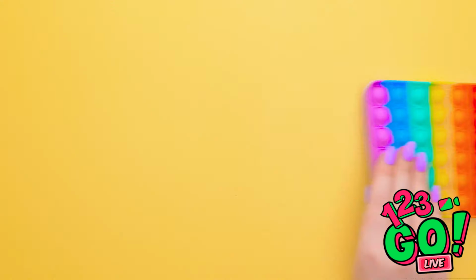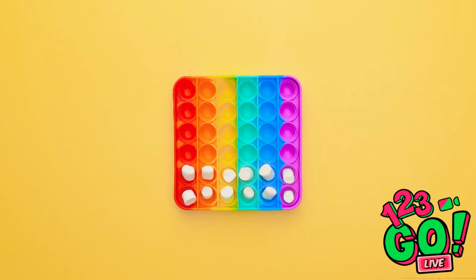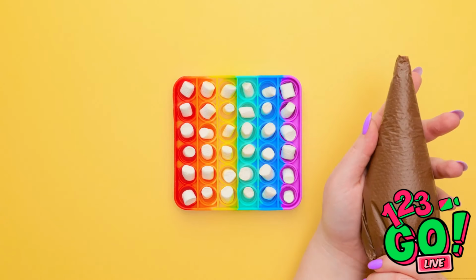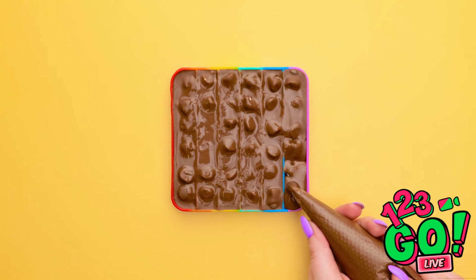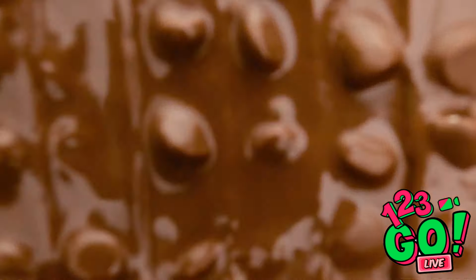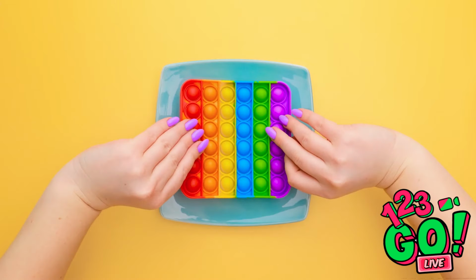Trust me. I just need this poppet and some marshmallows. I'll fill the poppet with the marshmallows. And that's the last one! I filled a piping bag with chocolate. And I'll drizzle it all over the poppet. I need to make sure to cover it all. Now I need to let it set. It looks good! I'll flip it over and remove it from the poppet.